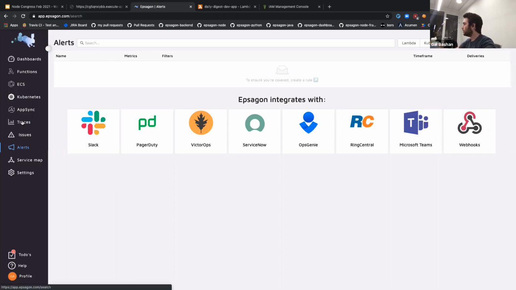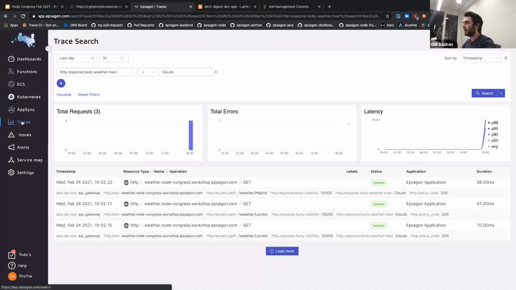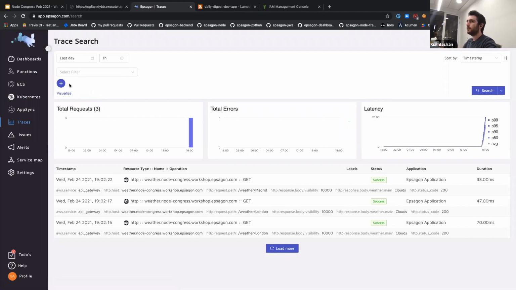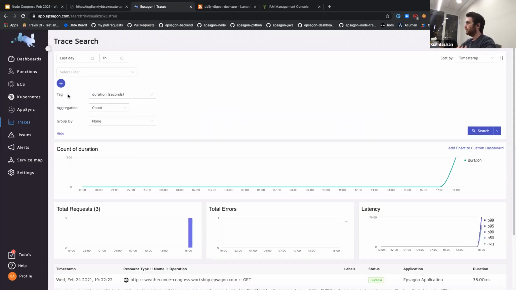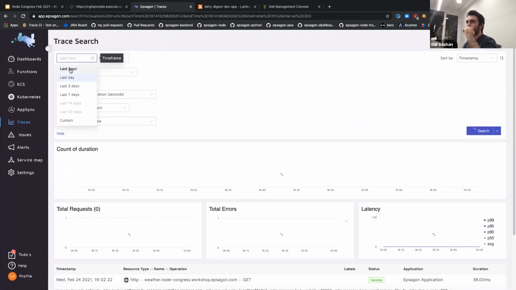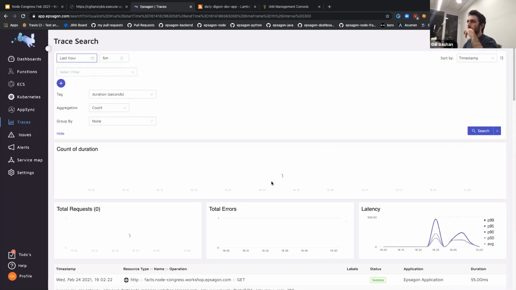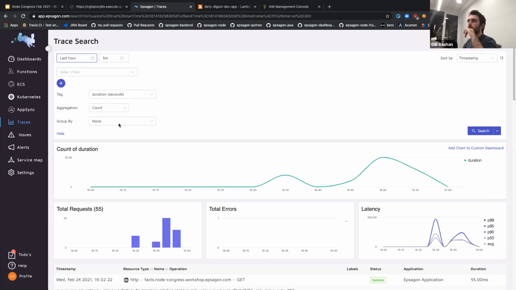Another thing that I wanted to show and I forgot, and it may come in handy for the treasure hunt, is that you can actually visualize traces data as metrics. Let me show you what I mean by that. You can actually see the trace data over time. Let's look at the last hour, just so we'll have a better granularity. And what I want to show you is that I can perform different aggregations on my trace data to get a lot of insights. And also, again, I can alert based on these metrics.